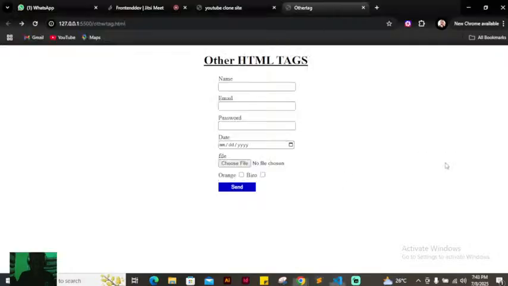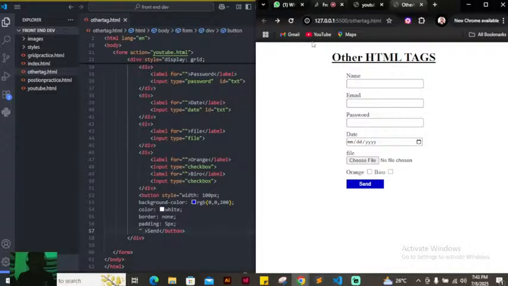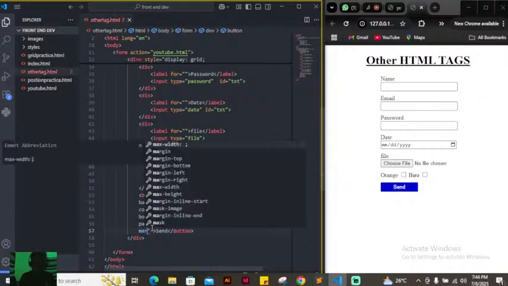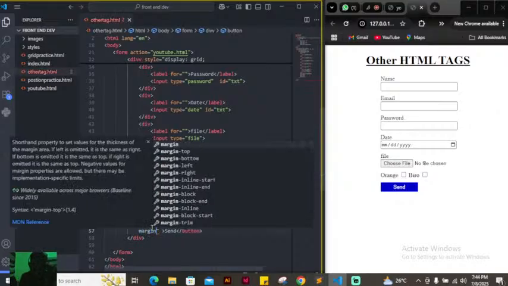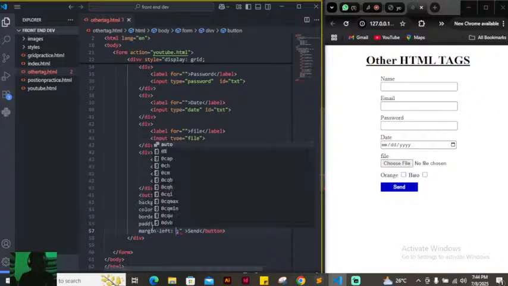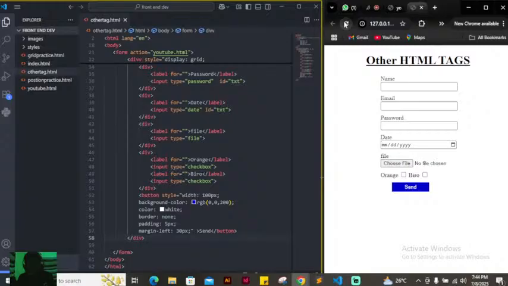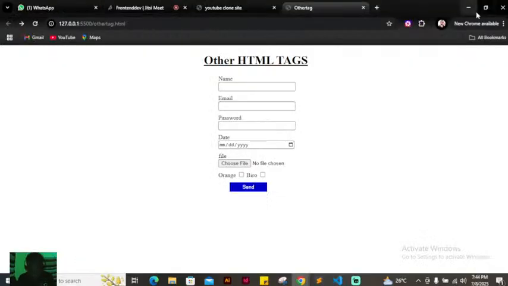So for me to just achieve that, I will just use margin left. I'll just push it to the left a bit. I'll call my margin left. So margin left, let's say I gave it something like 20 pixels. Let me see what I'm going to have. Okay, it's not okay. Let's say 30 pixels. Yeah, this is actually okay. So this is just a simple form that we have created.